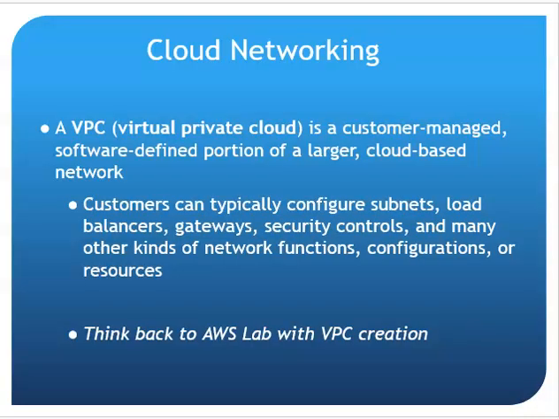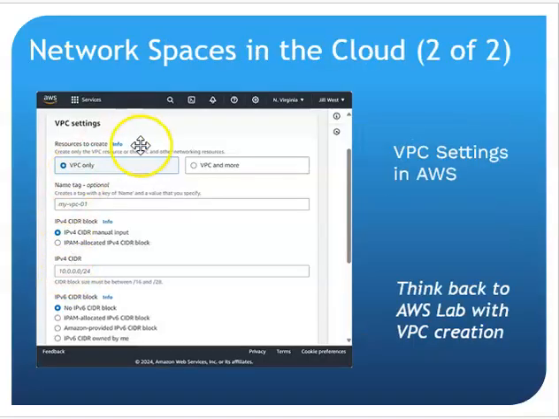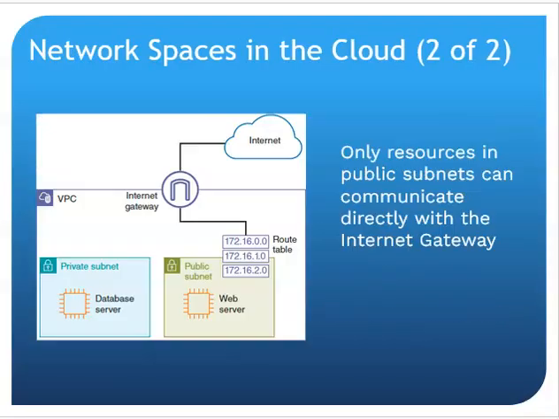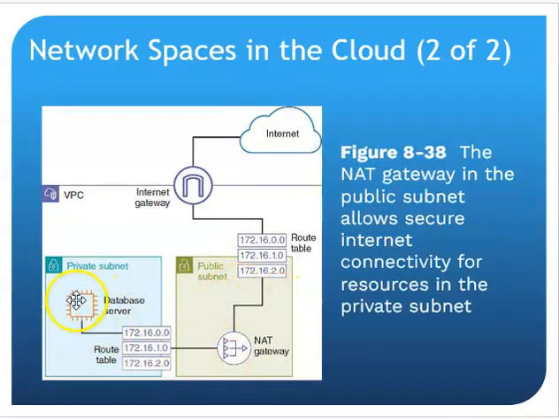They also remind us about virtual private cloud. If we think back to our Amazon Web Services lab where we did a virtual private cloud, I'll slide down here, we went through this process where we created our own VPC, where we created our own private subnet and our own public subnet. And with that, we then created some routing entries so that we could route outside traffic into the web server that we spun up. So looking here, we had a private subnet, public subnet, and we created a routing entry so that we could actually get to our server from outside.